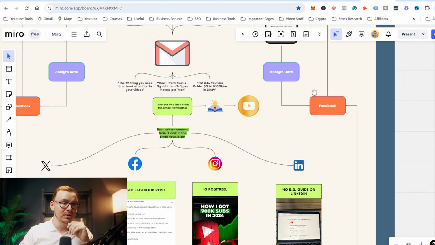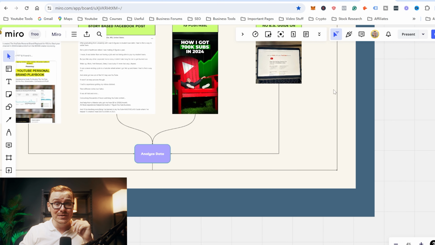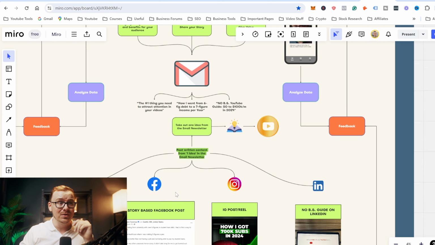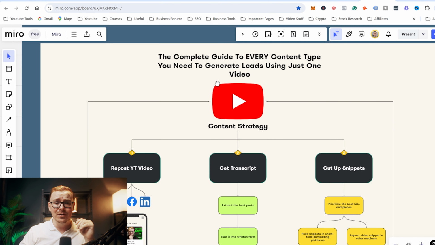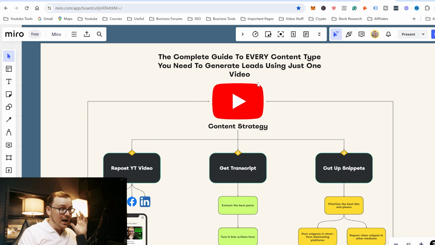Sometimes those shorts get really good views. And to be honest with you, sometimes I've made actually original content on Instagram, for instance, and sometimes just reposting a tiny little snippet in a video you already did actually performs better than your original content, which is kind of crazy.